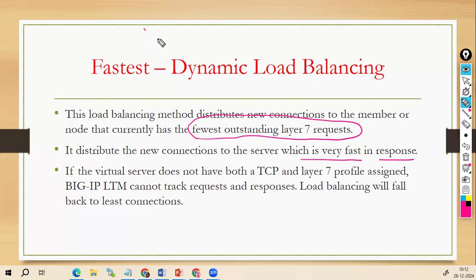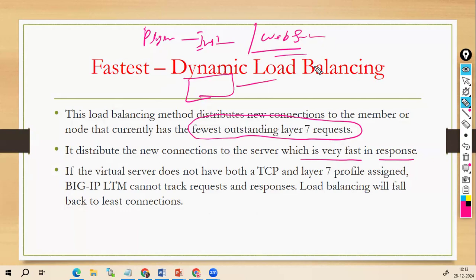Either the plugins are installed on your backend web server, right? Or once F5 talks to the client, oh sorry, backend server, if it receives the fast response from this server, it will send the request to this one, right?